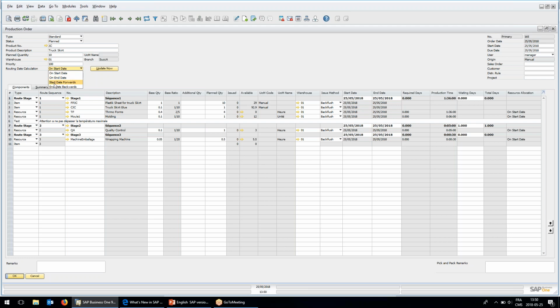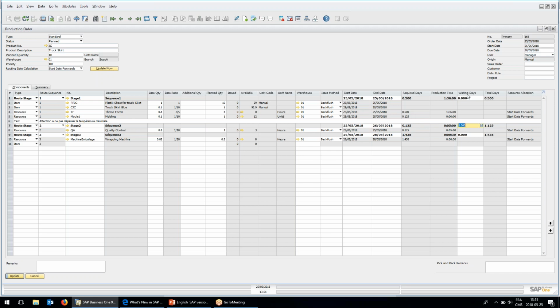So we might want to use the start date forward. What it means is that we specify that we want to start a production order today, or whenever we want, and we ask the system to calculate. See, it just jumped from the 25th to the 28th. Now we have the required days here, which says we need half a day for the thermoforms.